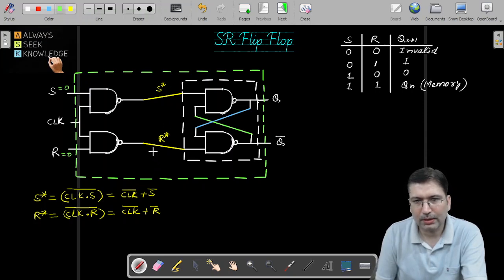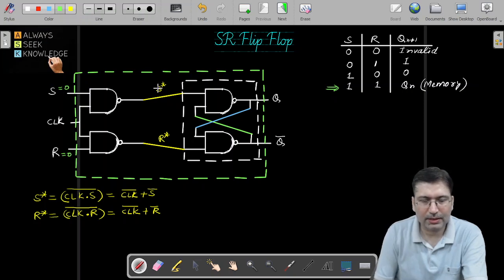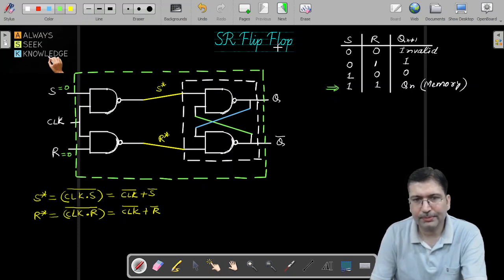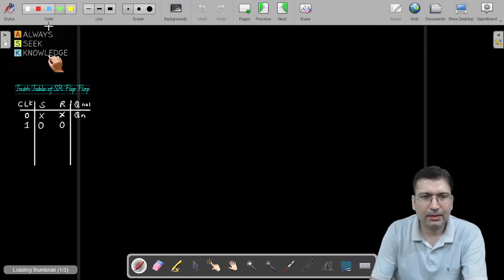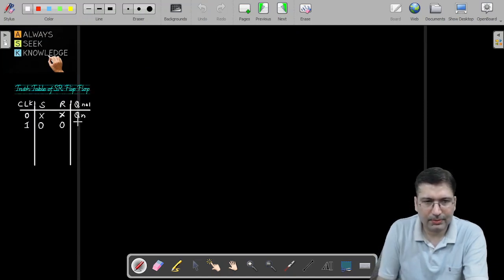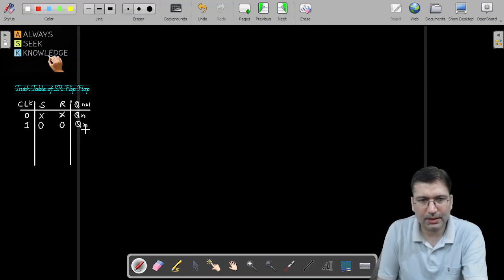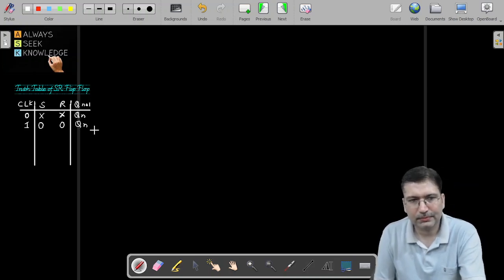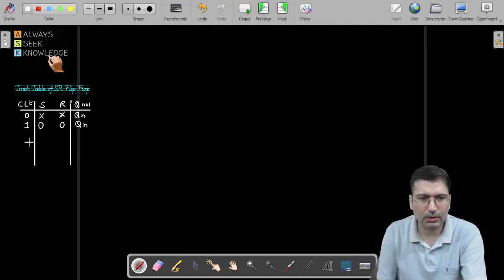So ultimately we will get 1 1 here, and in case of 1 1, this SR latch, which is designed using NAND gates, will act as a memory element, like this case, right? So although we are giving 0 0, it is getting converted into 1 1, and this will act as the memory element. If it is working as the memory element, it will preserve the previously generated state. So here we will get Qn only, because previously we assumed that Qn has been generated. So Qn plus 1 will be equal to Qn only.